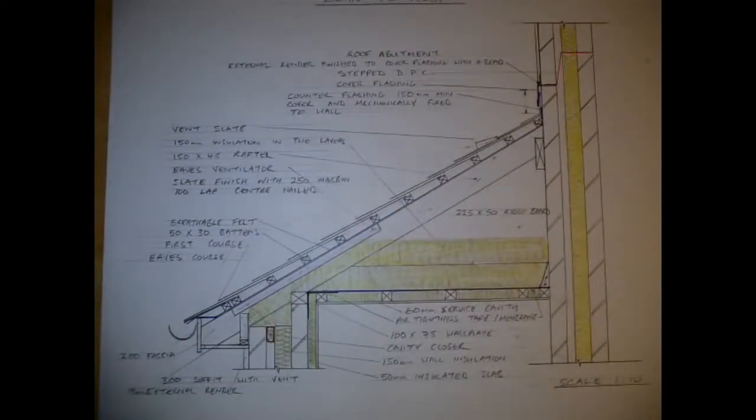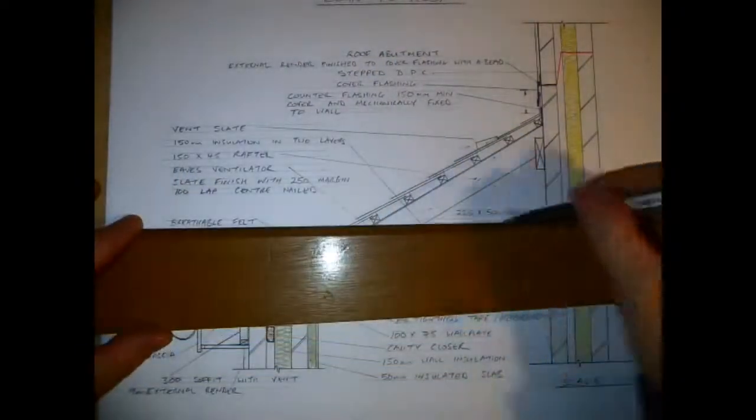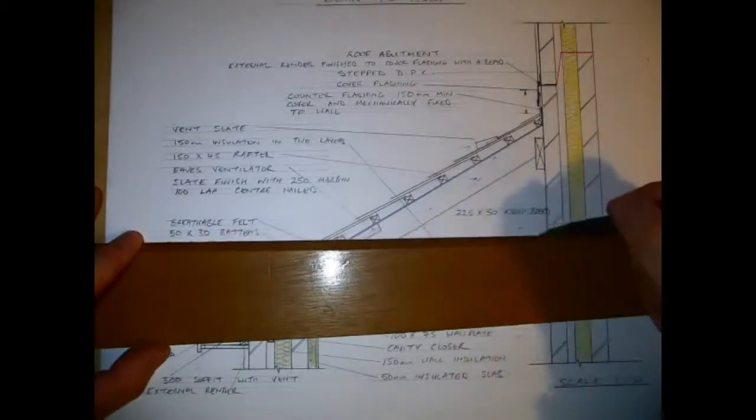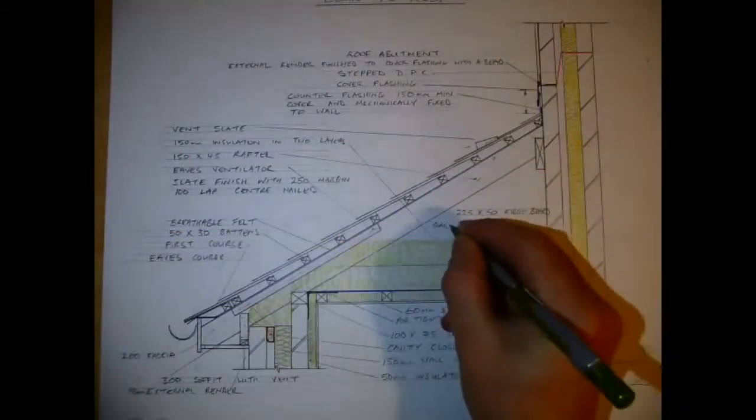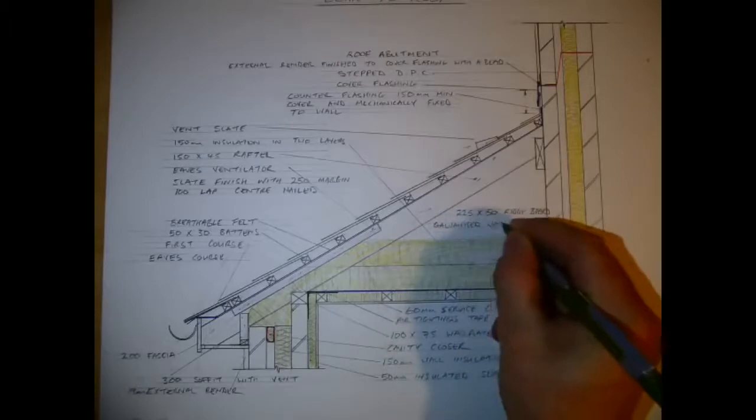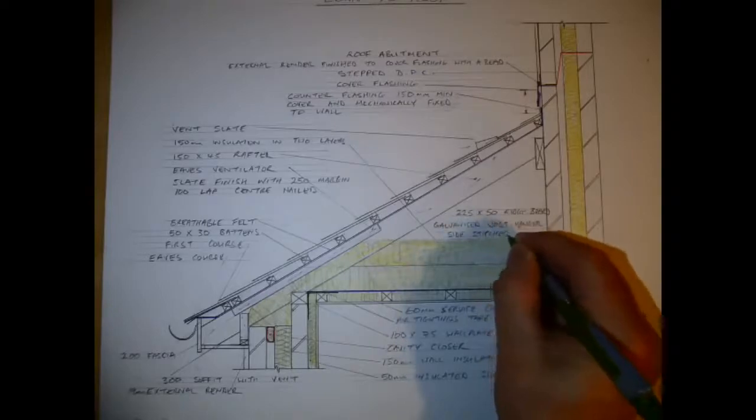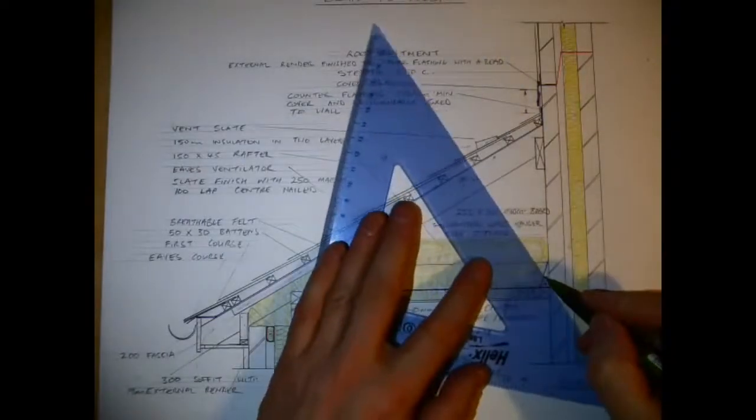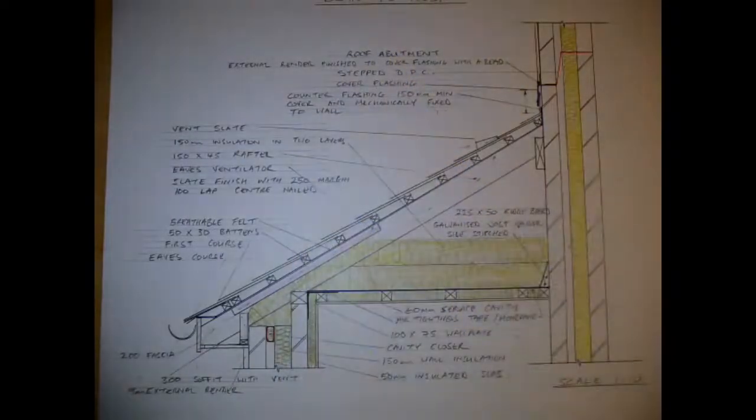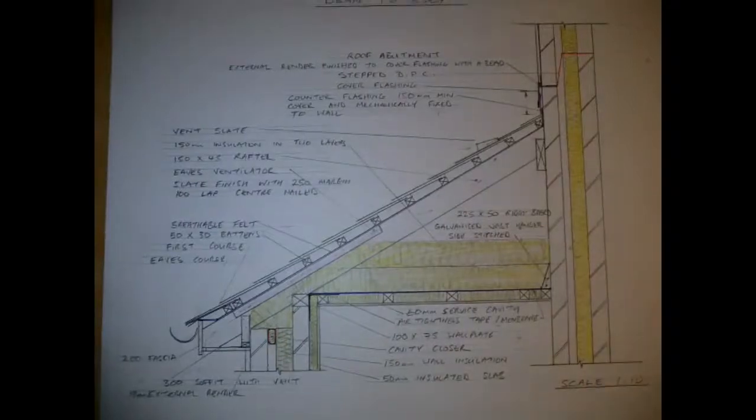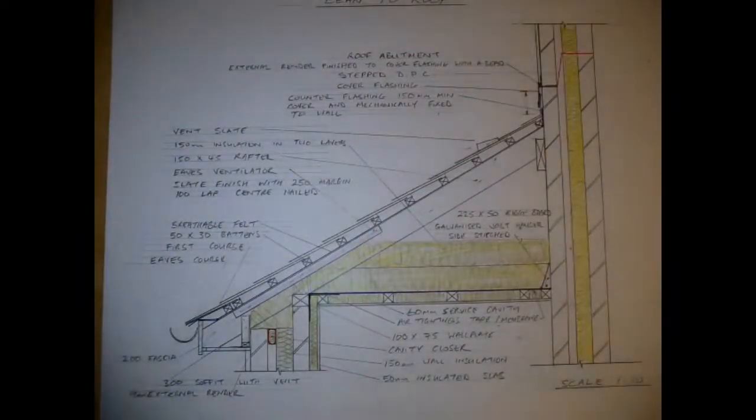Service cavity, felt, tilt and fillet, fascia - even though I don't have the felt tilt and fillet labeled in here - all shown here. Just take a look back at any of those details if it asks for something specific in a question, you should be addressing that as well with the details that are shown.